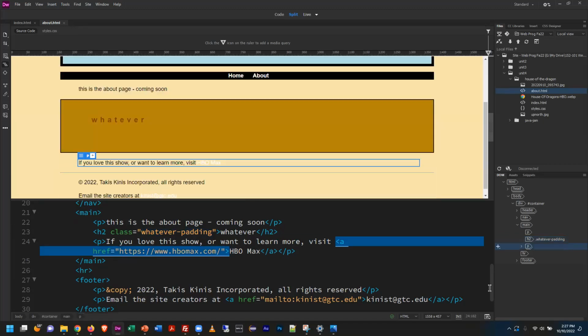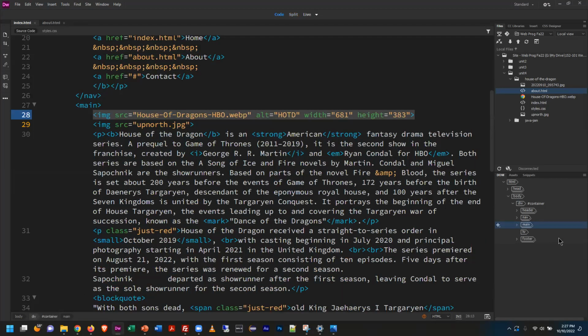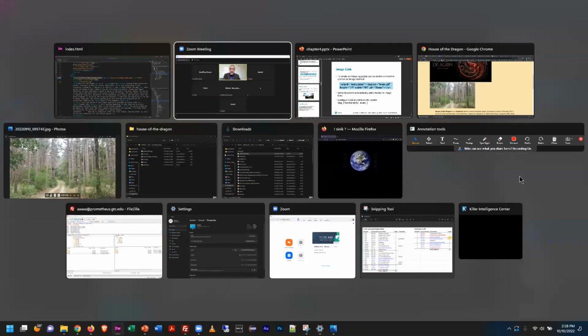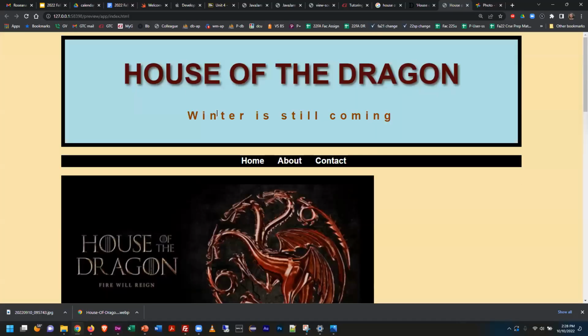I'm just going to grab the first part of it, by the way. And I'm going to go back to my home page and add that first part in front of the image tag. And then after the image tag, I'm going to close my anchor tag like this. So what you have basically is an anchor tag that wraps around the image, and when I do that, the whole image becomes linkable. Let's go back to the browser and make sure we do a refresh here. I want you to notice as I hover over the image how my pointer changes from an arrow to a finger. And you notice down here in the corner that it previews the link for me, right?